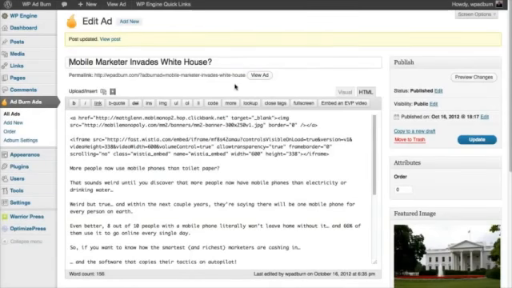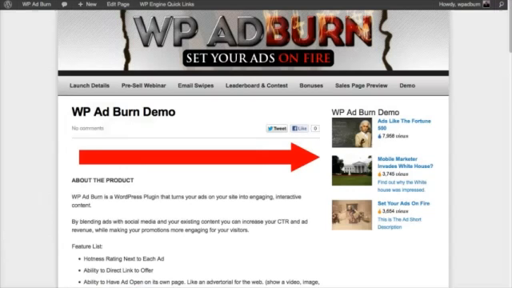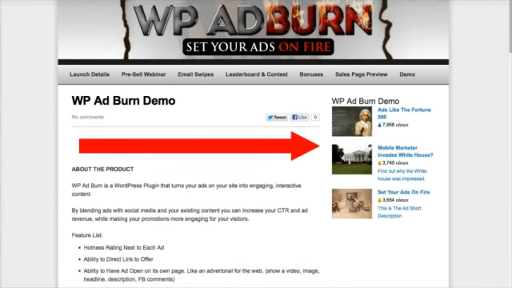So let me show you something else cool. Now if I go to all advertisements, you'll see that I have 3 ads here. And if I go to the front of the site, you'll see that they're in this particular order. Now, one of the better features of WP Adburn, I think, is the drag and drop sorting.